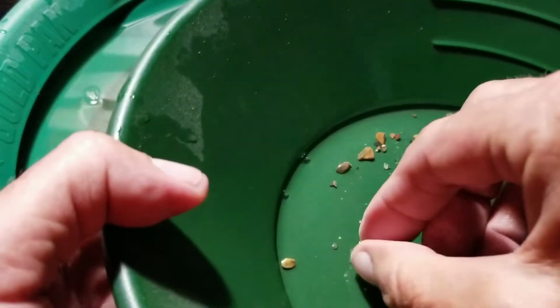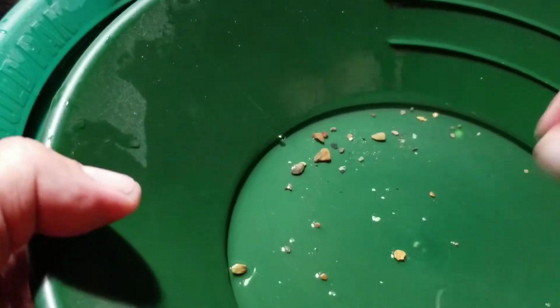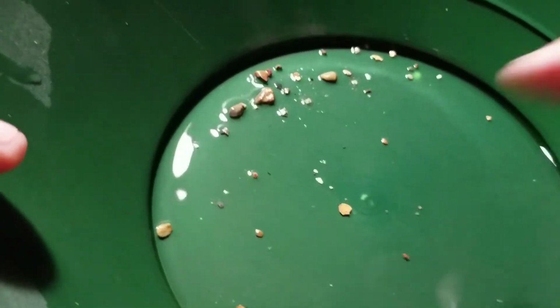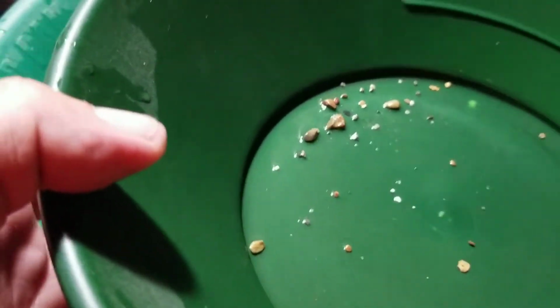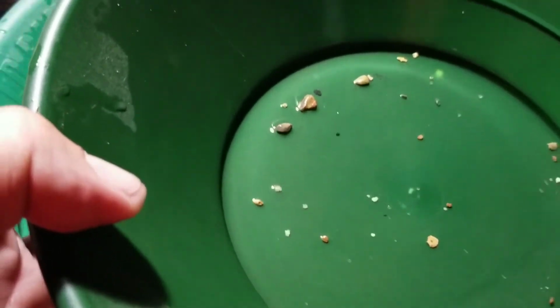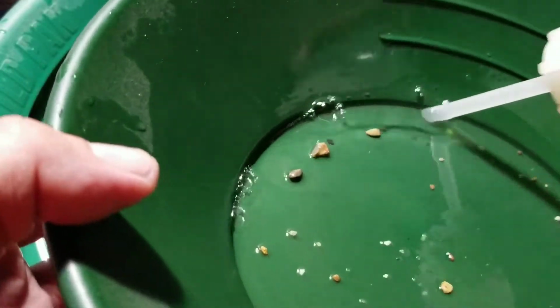That looked like maybe that was something like what I saw before, because that kind of has that look there, but that's just a rock. That's what I saw in the center of the pan before. It looked just like that. So maybe I didn't lose it. Maybe it went like it was supposed to, right out with the material.